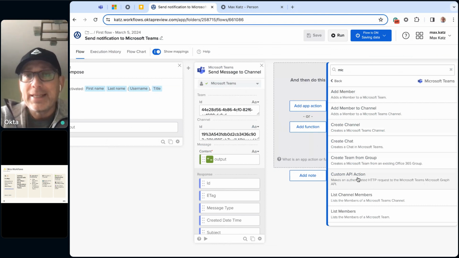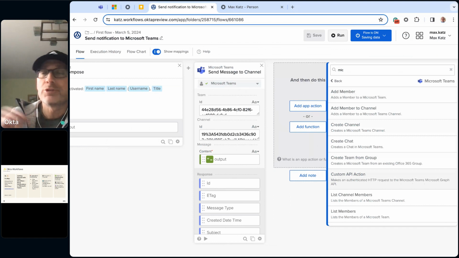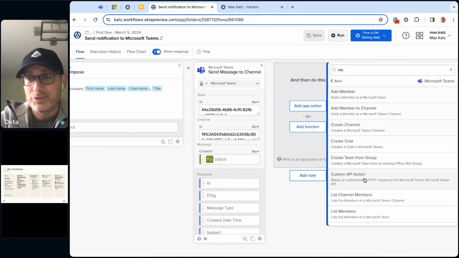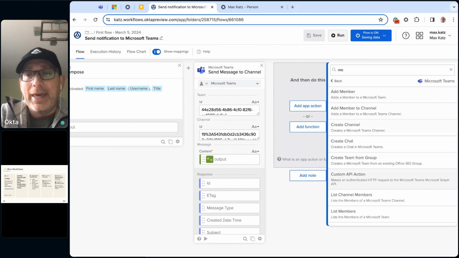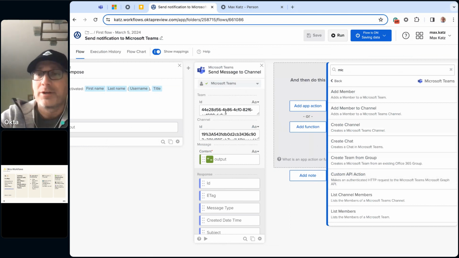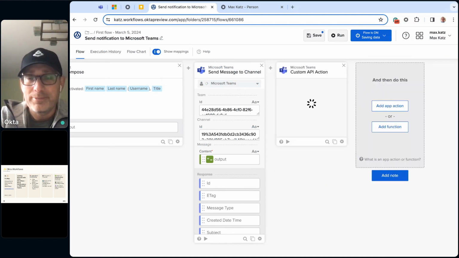So it allows you to make an API call to really any endpoint available for that application. Even if it's not available with a built-in card, you can use this to call any API endpoint. So I'm going to use it.